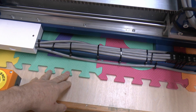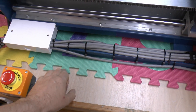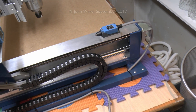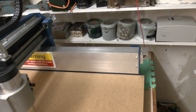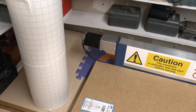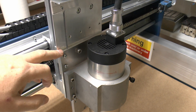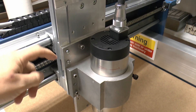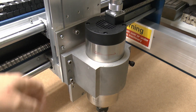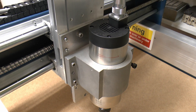Finally there's this foam mat, which is actually designed for children to play on. I got it from a bargain shop - only about £3 for the whole box - and I've put it underneath to even up any differences between the base of the machine and the table, because although they're both allegedly flat, the table isn't perfect. There are also a couple of safety signs on the side. Also noteworthy is this aluminium plate behind the spindle - I had to buy that because the spindle bracket is wider than the plate on the front of the Z-axis, so I just made that adapter plate from a 6-inch by 6-inch piece of aluminium from eBay, and that was £9.